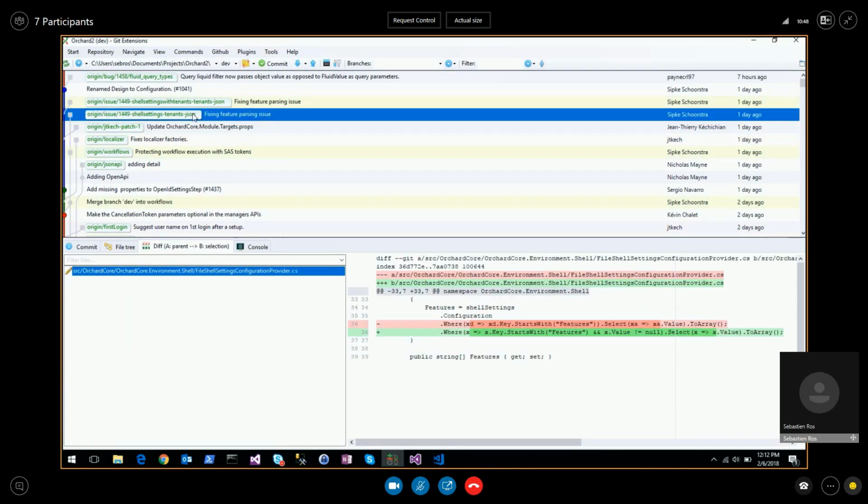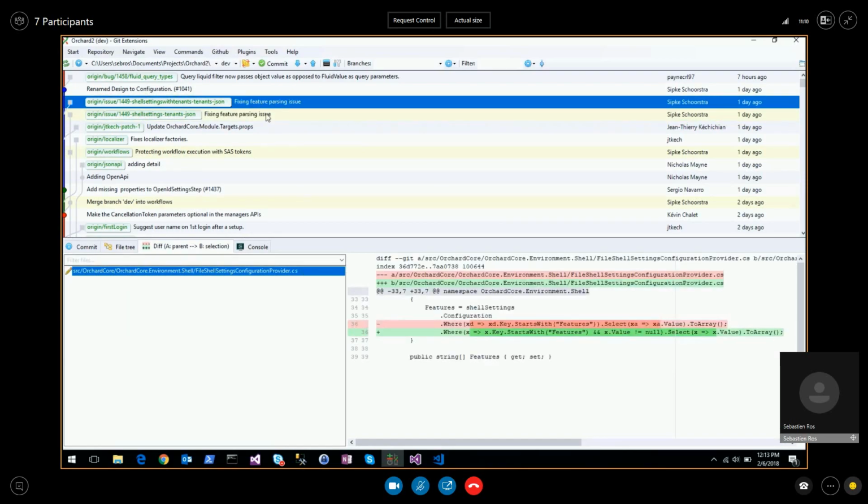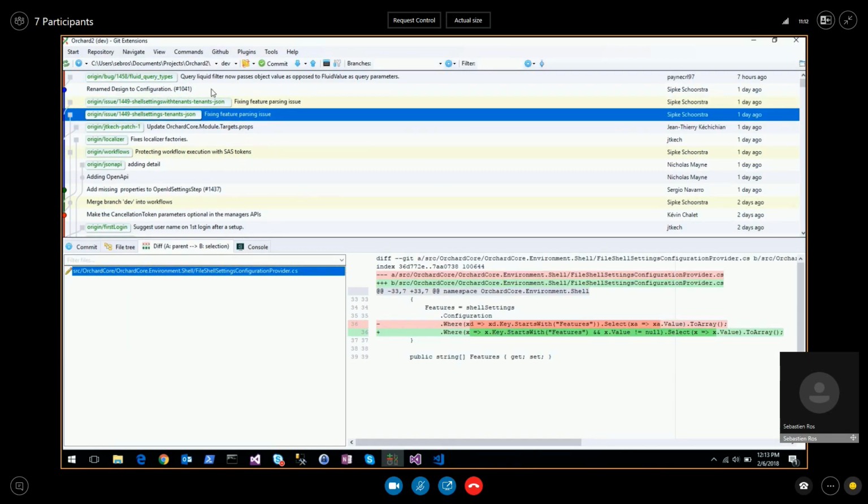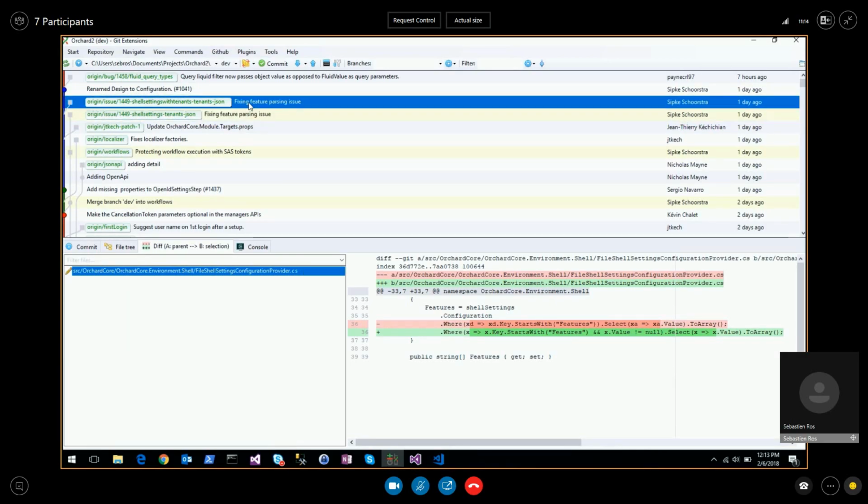Don't remember the issue. Shell settings and JSON. This is Sipke trying to fix things which are actually completely broken. So we should look into that. There is an issue. Well, I commented on this PR, but you should find an issue to fix that. I don't really agree with how it's done. I think Nick changed it at some point. I didn't realize what he was doing, and I don't like where it's going.